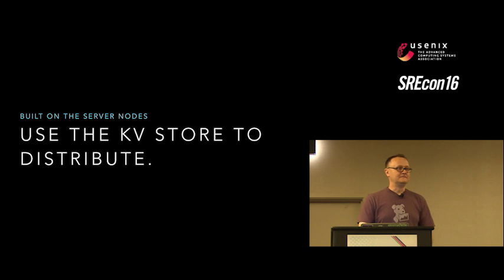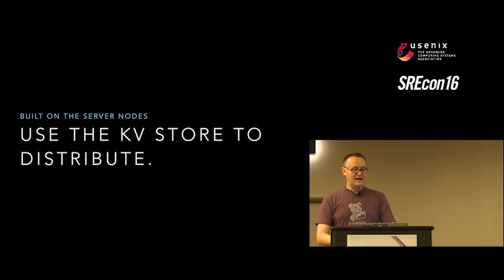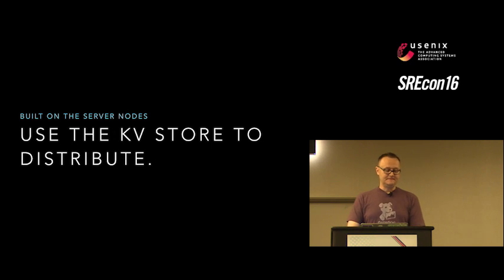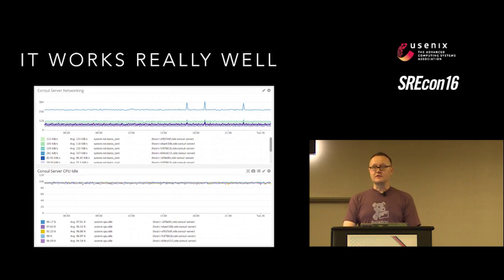So we got to thinking, let's build this on one node. Not all of them, it's all the same information anyway, and use the key value store to distribute it. We'll use one of those really nifty Consul watches and grab it when it changes. And it worked. It worked really, really well. We weren't seeing any problems at all. There were no leadership transitions, nothing.